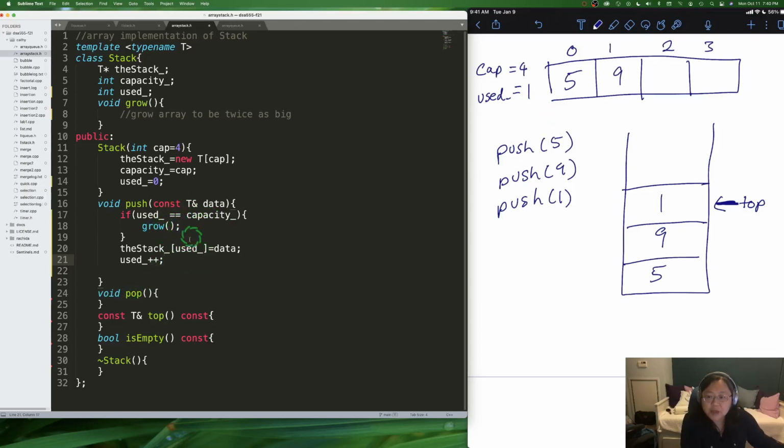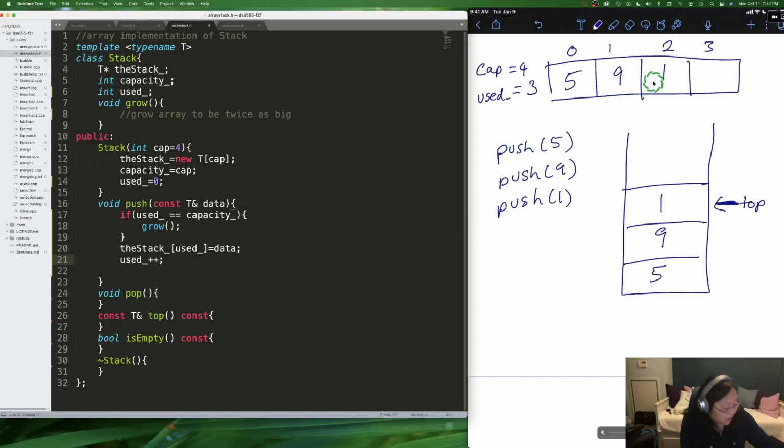Now 2 items are in it, so used is 2. When I add the 1, it goes into wherever used says, and then I increment used to being 3. That's it. So this is my stack.